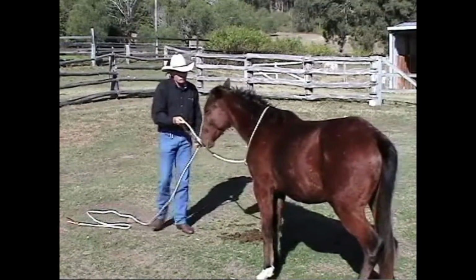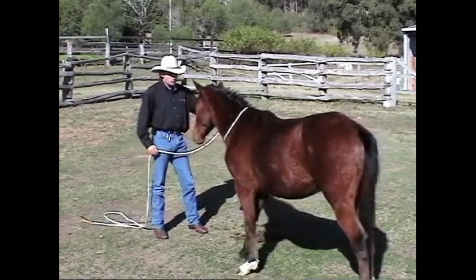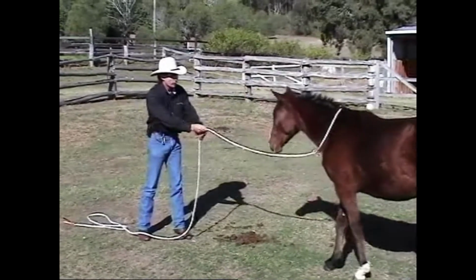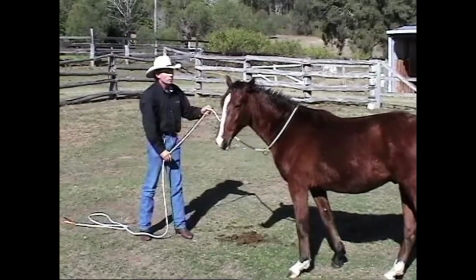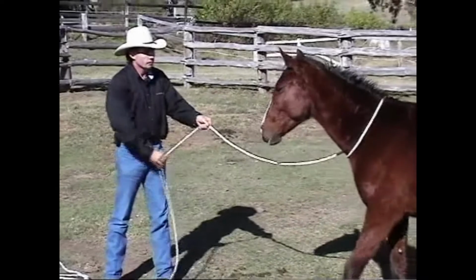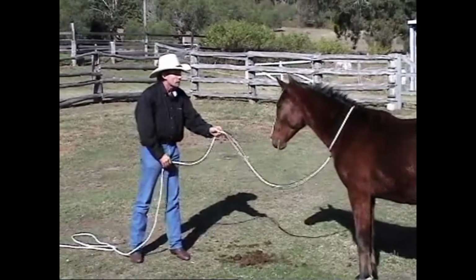Do that again. Good. So every time he puts his nose over that rope, not my space, buddy, every time he puts his nose over the rope, we'll release. So here I'm going to put some pressure on so you guys can see. When his nose comes over, release. Not forward. Nose over. Good boy. After his nose, his legs should go.